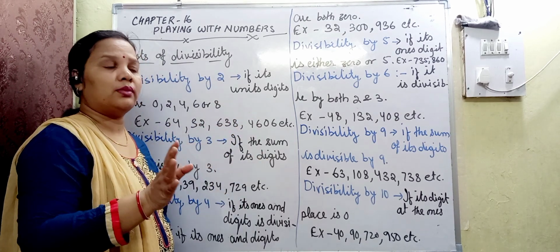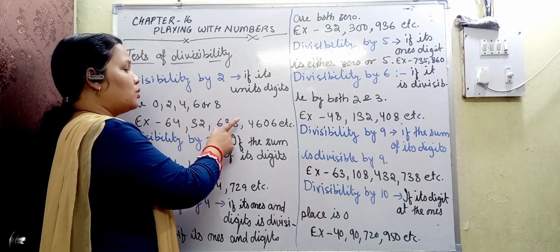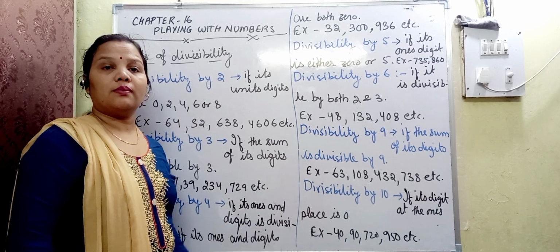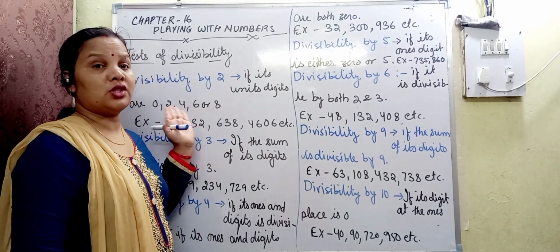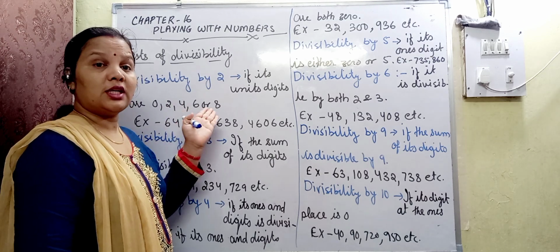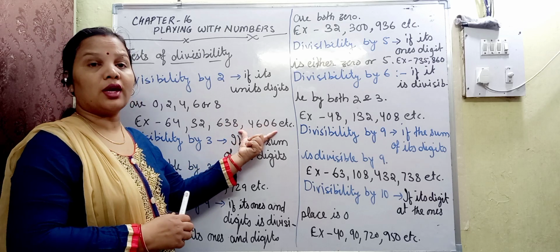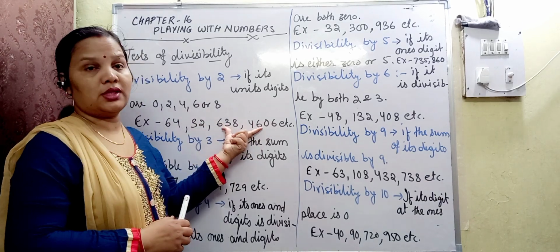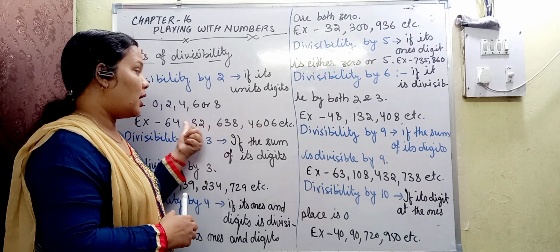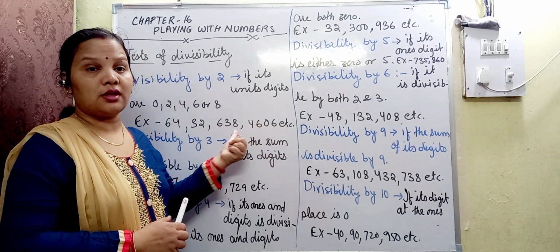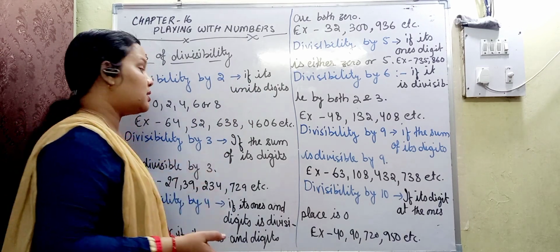There are so many numbers. So you can see that here in the units place we are having 4, 2, 8, 6. So these numbers are actually what? They are even numbers. After just looking at it, we can know that yes, these numbers are divisible by 2 without using any division method, right? After just looking at the units place of these numbers, you can easily find out whether these numbers are divisible by 2 or not.